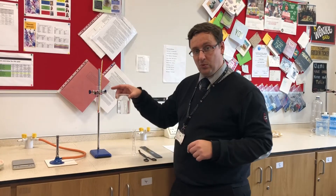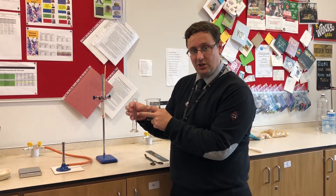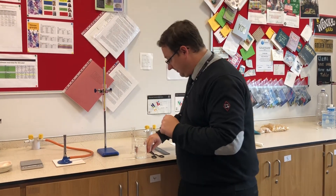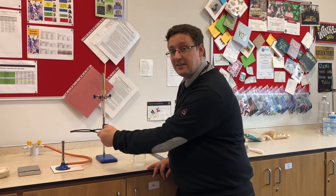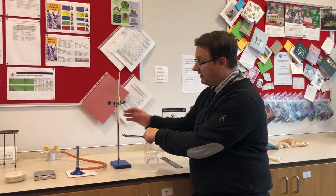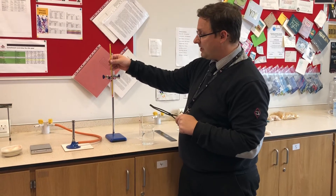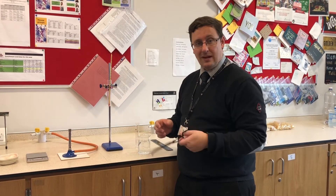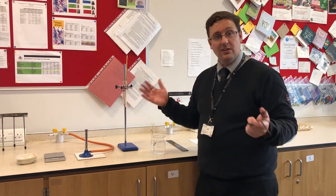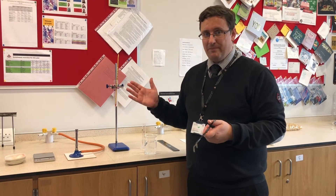We've got an experiment over here and this is how we're going to do it. I'm going to get some water and put it into a measuring cylinder up to the mark where it says 20 - that's 20 millilitres or 20 centimetres cubed. I'll put this water in the boiling tube, then take a measurement of the temperature with my thermometer. After that I'm going to take my tongs, get some food, and burn it using the Bunsen burner. As soon as it's on fire I'll put it underneath here and the heat released will cause the water to increase in temperature. I'll wait until the whole thing has burnt up, then take another measurement with my thermometer and work out the change in temperature. If the water goes up by a lot, that means a lot of energy has been released - the food contained a lot of energy. If the temperature only goes up by a tiny amount, that means that food contained a little bit of energy.